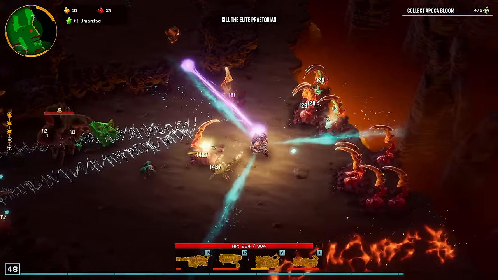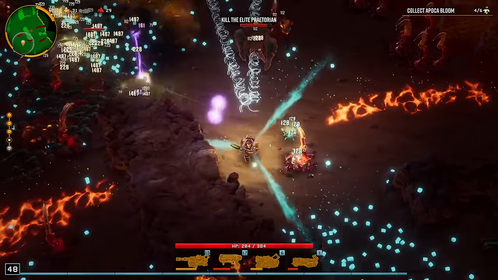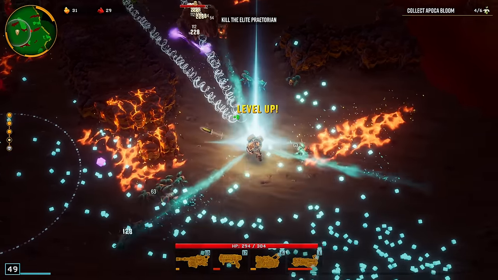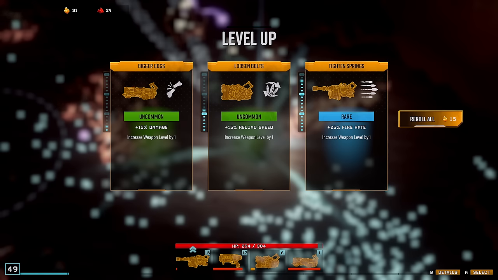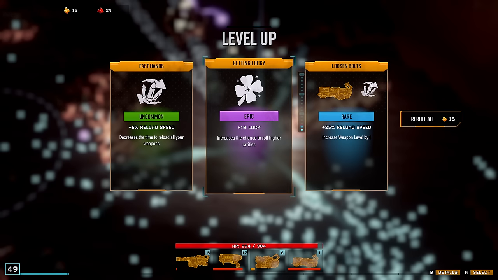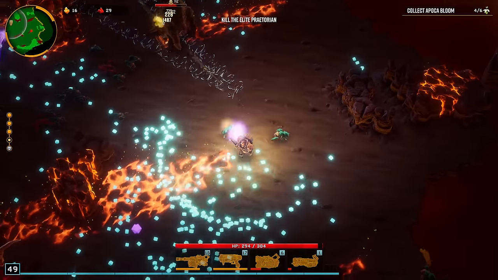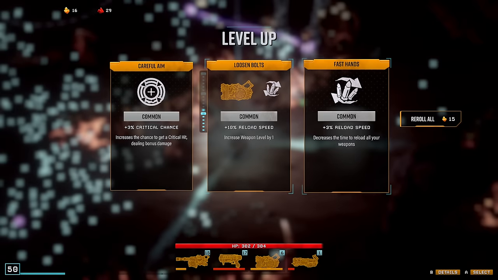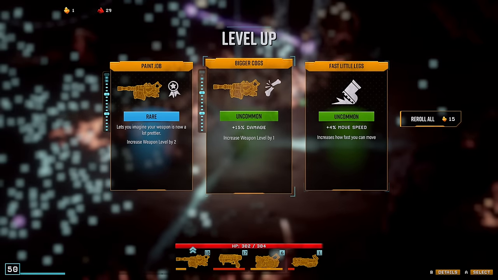Usually I want to be such a higher level right now. We're not even 50 yet. All right, we're gonna reroll because we're one away, man. All right, there's enough XP here that we'll probably get another level. Oh man, we were so close to it. All right, let's do you.